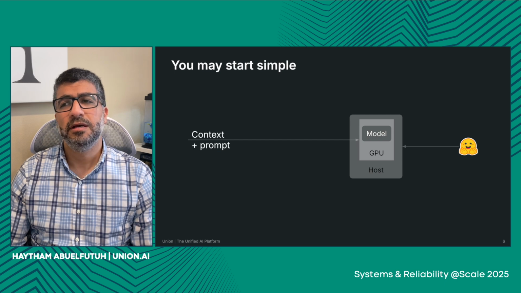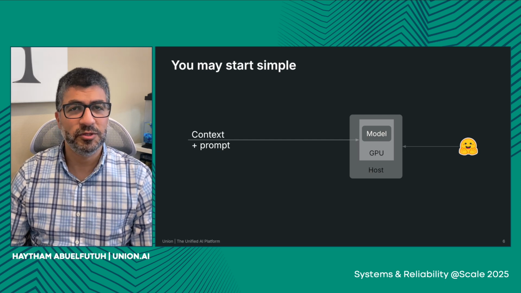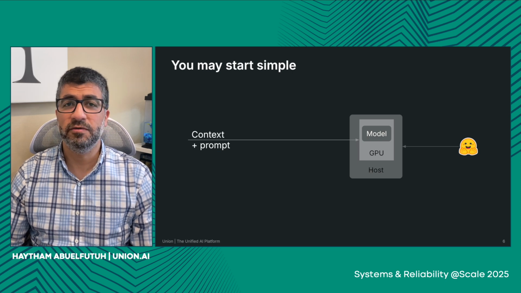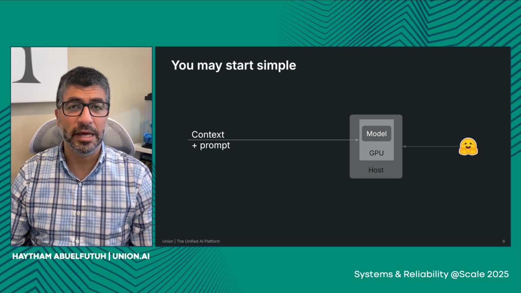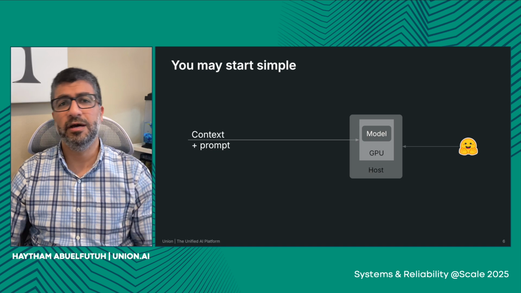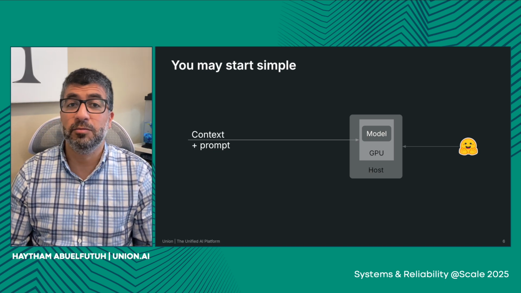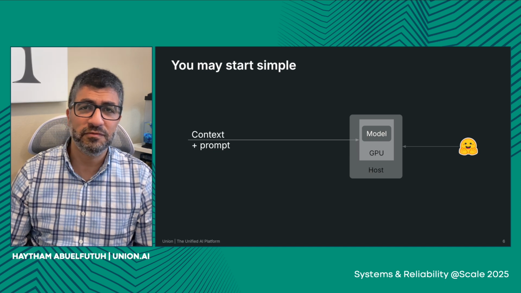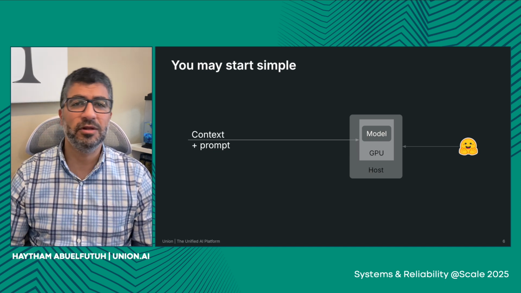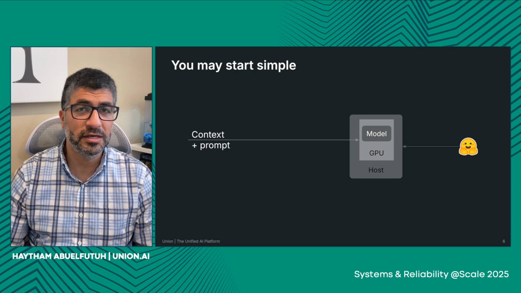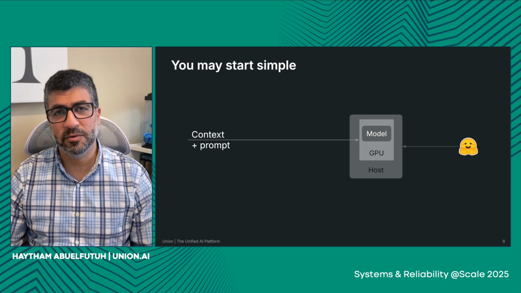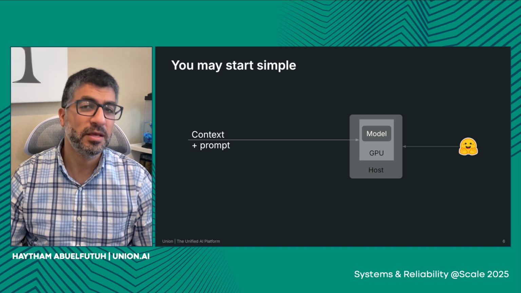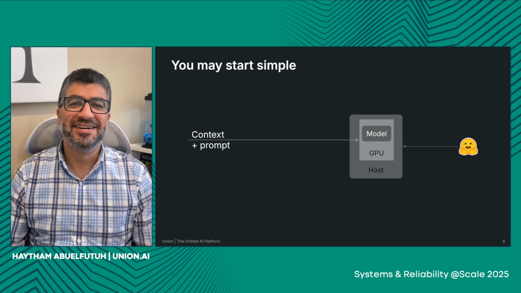It works, right? But then, given that GPUs are scarce and all, you're probably trying to share resources with other people, or even for yourself to iterate on this app. You are bringing it down, coming back up. You want multiple versions running at the same time because you want to compare models. Do I like the Llama 4 or a smaller DeepSeek? Or which one runs better for my use case? You want to do some testing that way, and you don't really have an infinite supply of GPUs. If you do, I want to talk to you.